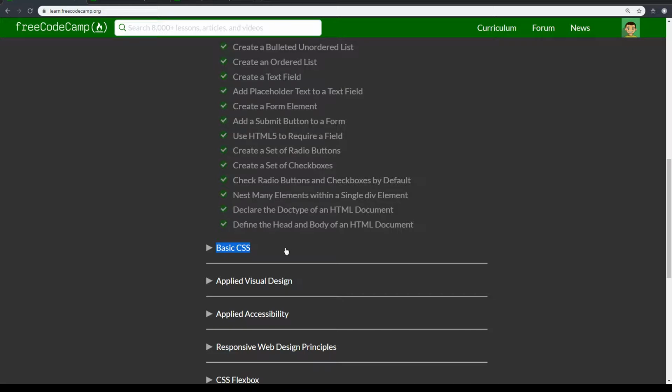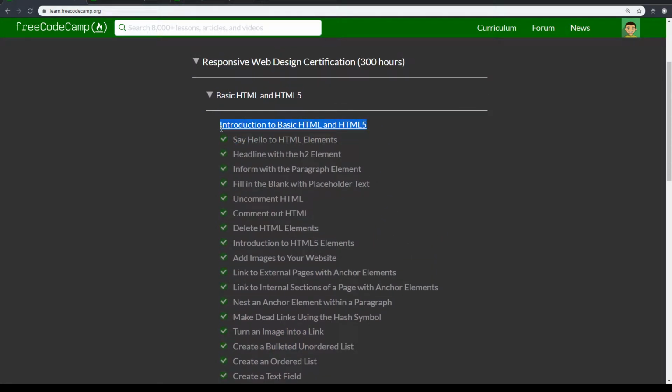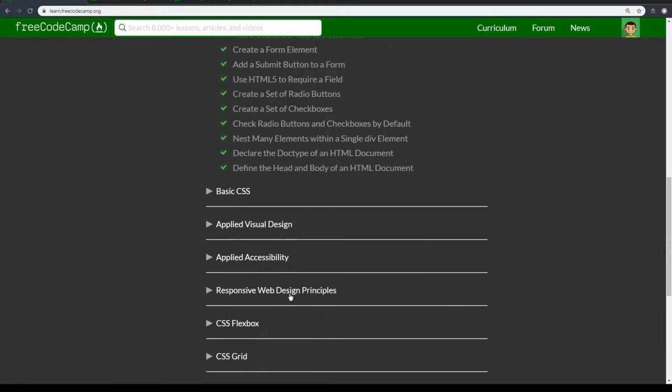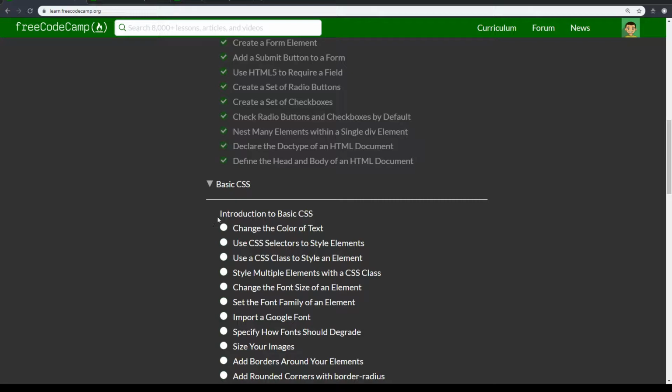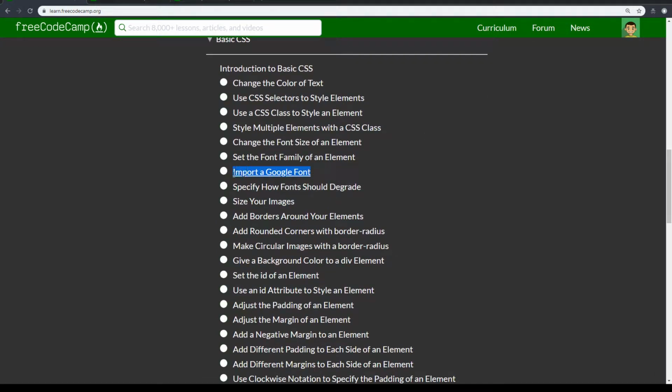Because it's going to take some time to create a new account and to go through all 27 of these and to do a time and a video, and I'll probably edit it if I want to, depending on how much time I have left. But whichever the case, we have completed this, and you should do your own speedrun video just like I did. So I'll see you in the next class, the basic CSS class, where we will, like we said just now, import Google Fonts, we'll change the size of elements, lots of things we'll do.